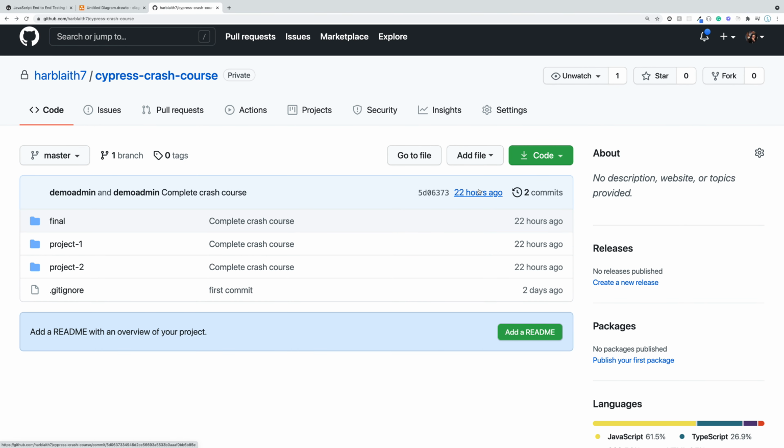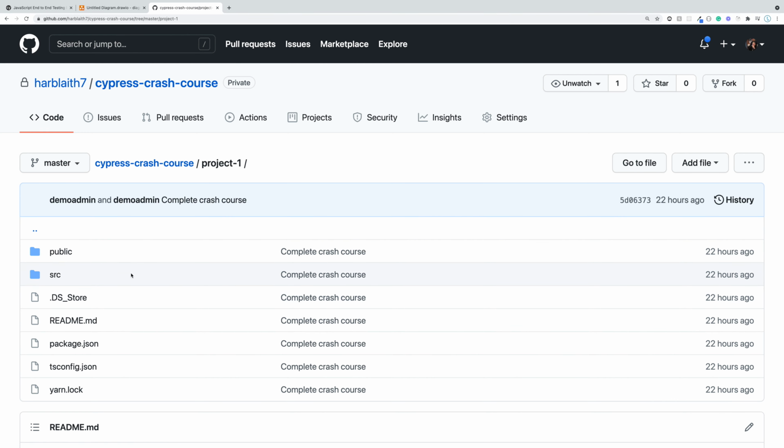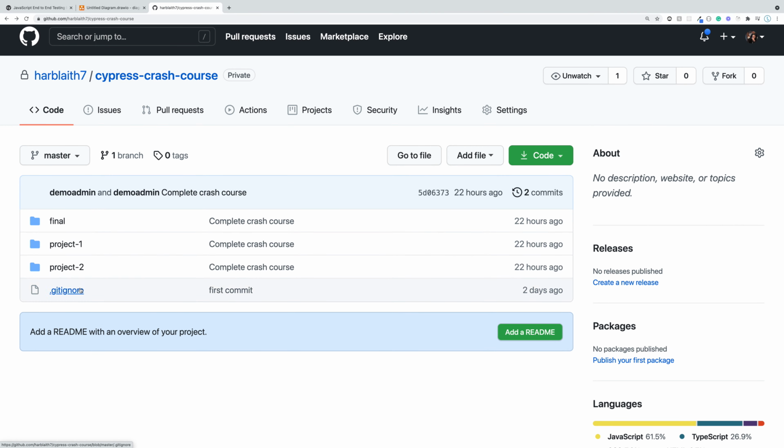So if you want to go ahead and follow along, please feel free to clone this repo. You do not have to understand anything that is going on. I built this with React and Express, but if you don't know React and Express, totally fine. All you really have to understand is HTML and basically the DOM model. That's really all you have to understand. So completely fine if you do not understand the code, and we're not really going to be diving into the code that much. We're just going to be testing out our application. All right, so that is super exciting, and I can't wait to see you in the next sections.